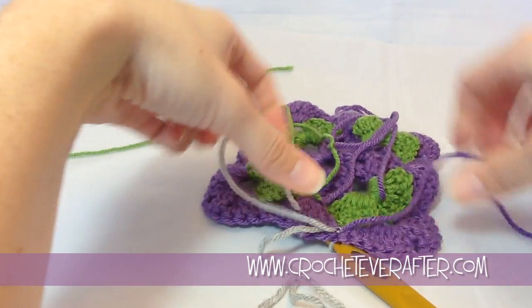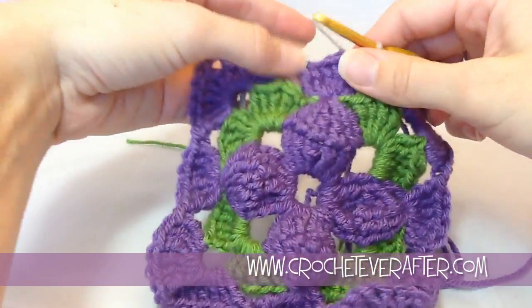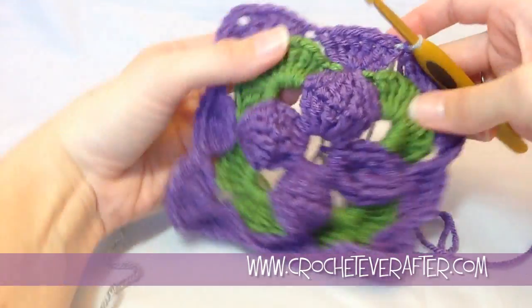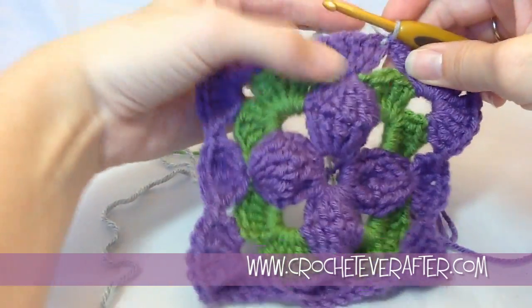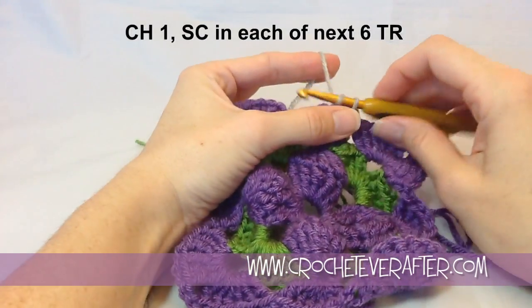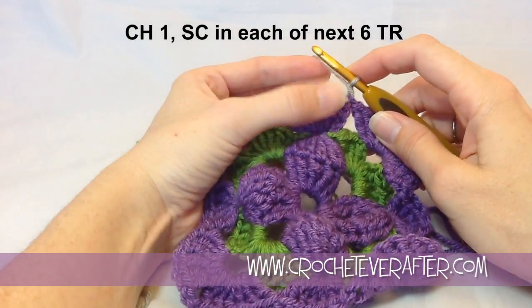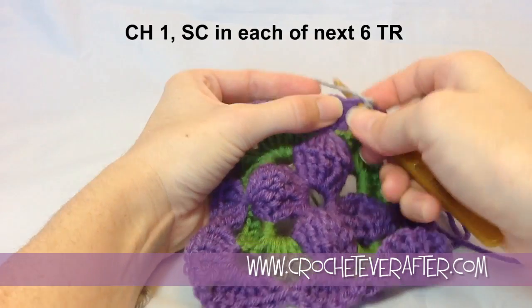Now I'm ready to move on to round 5, and round 5 is going to involve working into round 3. So round 3, remember, is our green round. So when it says round 3, that's what we're looking at, is this green round. So the first thing I'm going to do is chain 1, and then I'm going to single crochet into these 6 treble crochets.